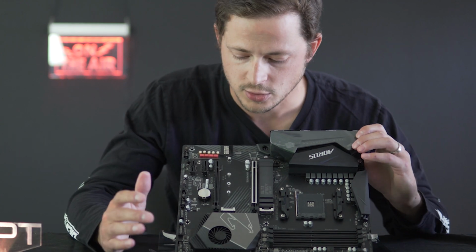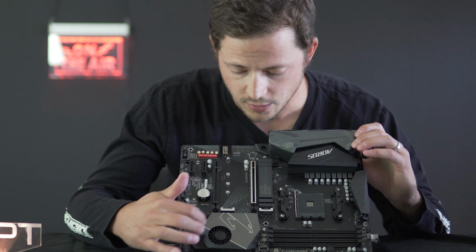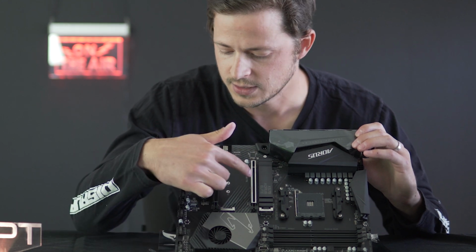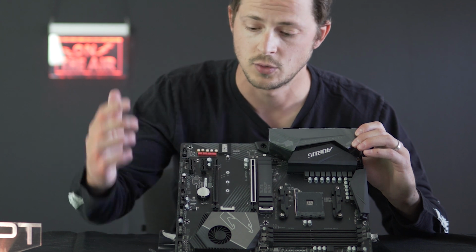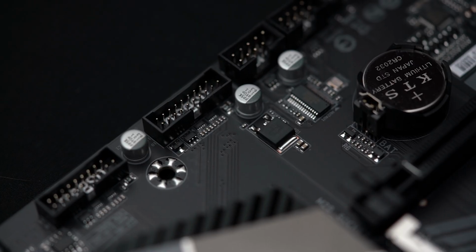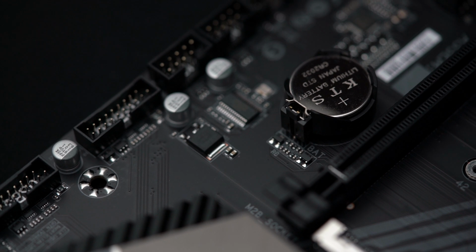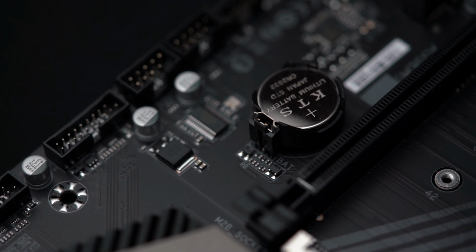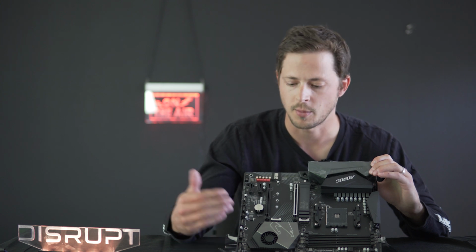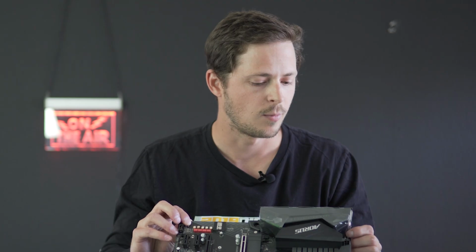A couple cool parts about this motherboard, as I said, it's great for overclocking. You've got the heatsink fan over here. It's got 2 PCI slots along with 2 M.2 slots, 4 DIMM slots, and then a couple of other things around here with some lighting and then enlarged heat sinks as well on this side of the board that give it some increased cooling. So a lot of cool features of this board, I don't know all the features of this board, quite frankly, but we knew it was a good board.